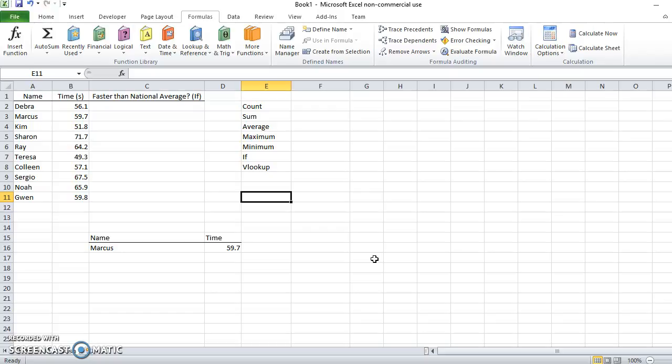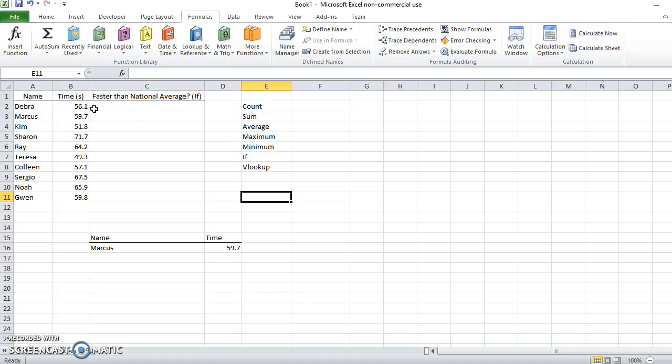So today I'll be using the Screencast-O-Matic screen recording tool to show you guys how to do some very basic functions in Excel. Here I have a list of all the functions that we will be learning today. We've got the count, sum, average, maximum, minimum, if, and the VLookup function. Now, some of these you may have seen before, you may recognize, you may know what they do, but some of them may be a little different, and that's why I'm going to explain these to you today.